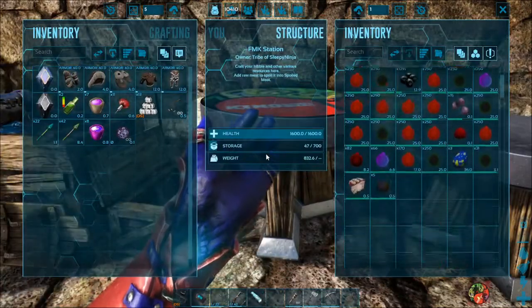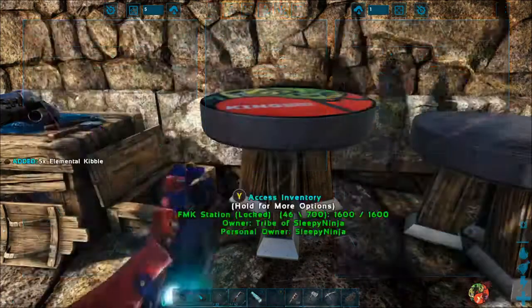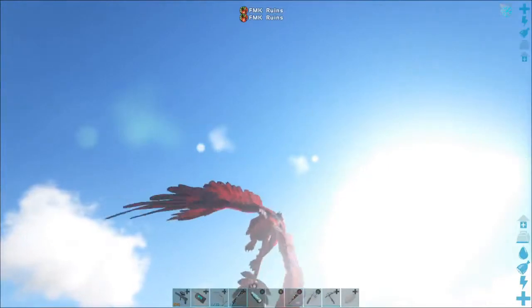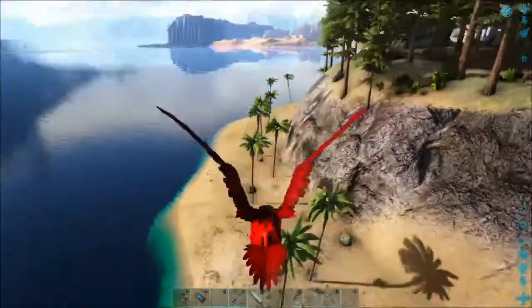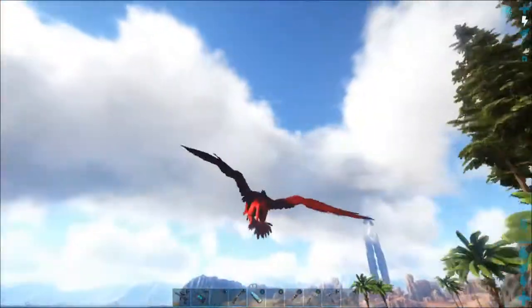If I remember rightly, with elementals, unless you find a griffin or something, like the mega raptors and things like that, I believe they're just going to be one or two kibbles. So I'm thinking, let's head to the desert. We might come across a decent griffin, like a fire griffin or lightning griffin or something.